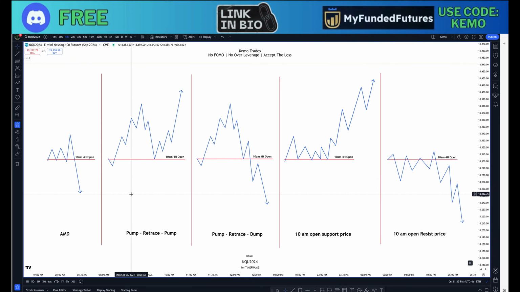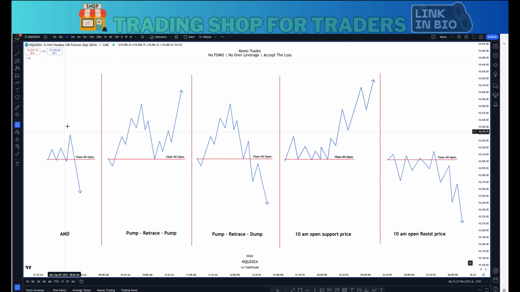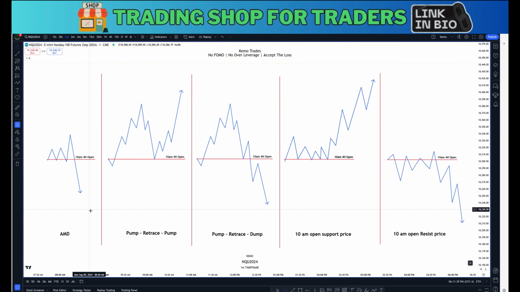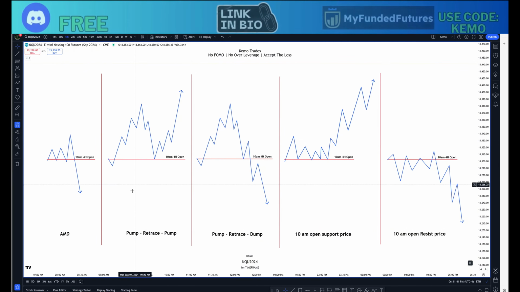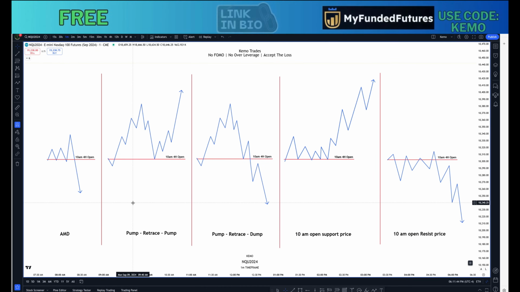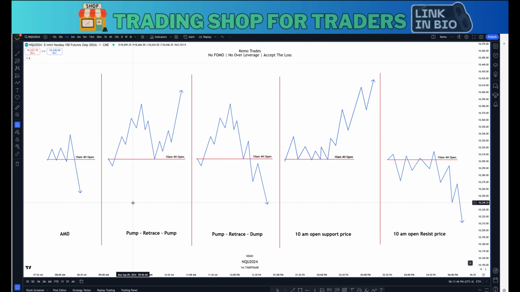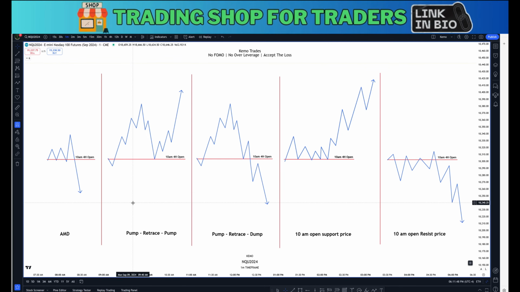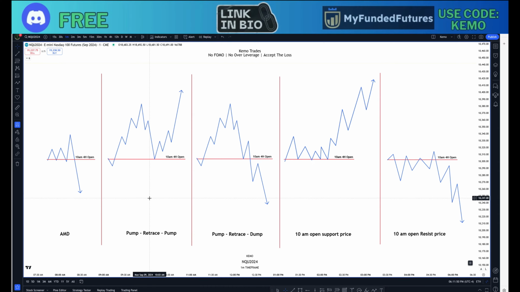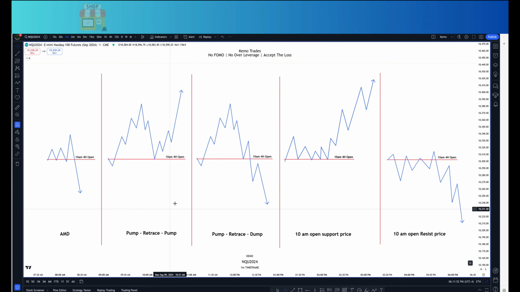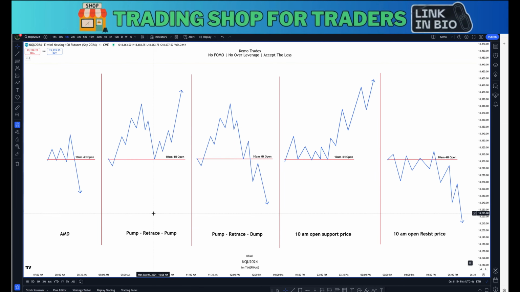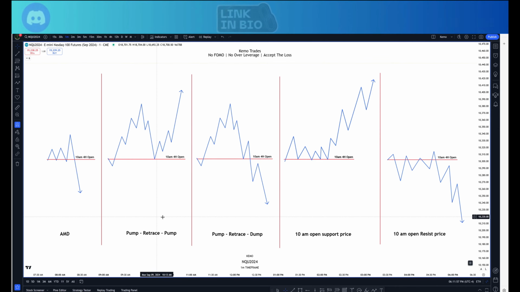I'll show you a lot of examples in this video, but I want to go over the basic foundation of this concept. I like to use this Power of 3 concept, but of course use the IFG entry model to enter my trades and manage the trade whenever you get into it. It's pretty simple and it depends on person to person.